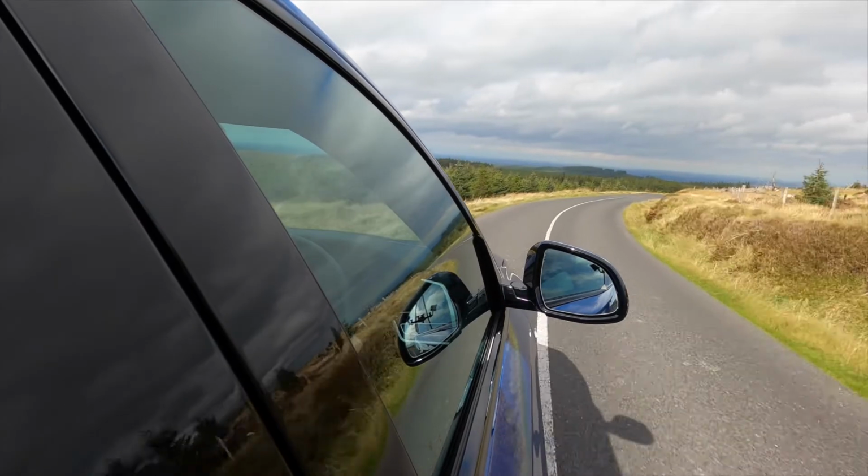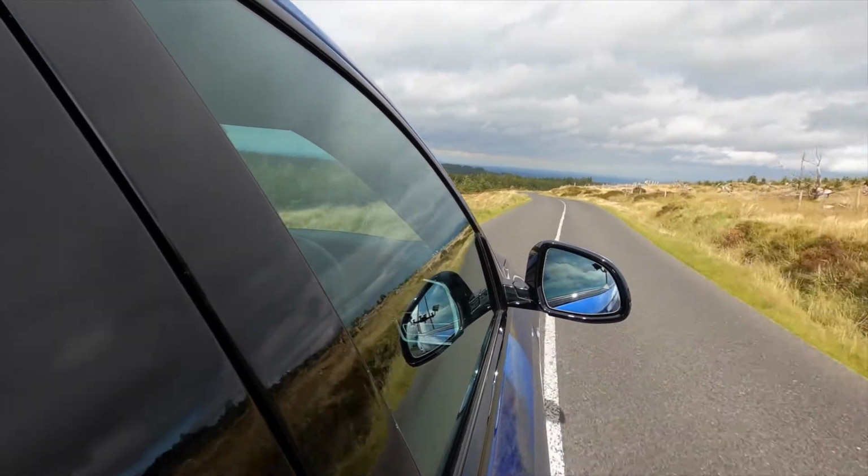But by far the best feature of this is the engine. That straight six is just gorgeous. It delivers creamy, buttery smooth torque in bucket loads. You never need to rev this thing at all. It's just always ready to pull, and when you do start to drive it with a little more enthusiasm, if you drop the window down, you can hear the turbos swooshing and swirling around and doing all they do to help deliver that performance.